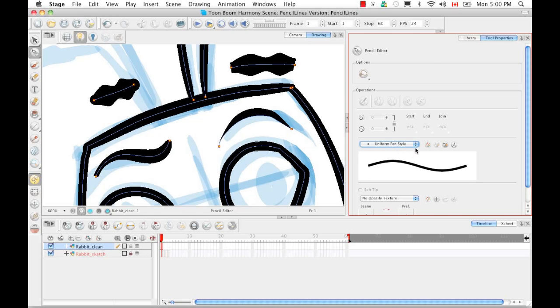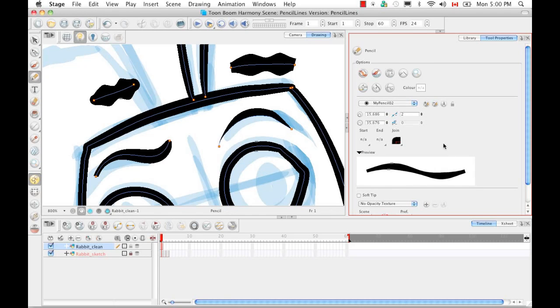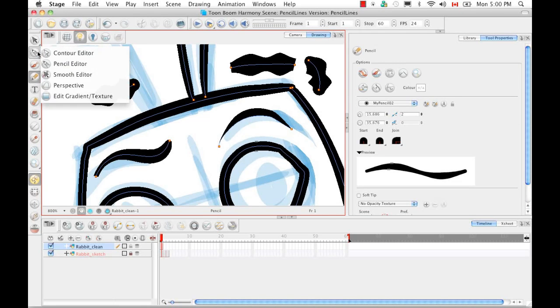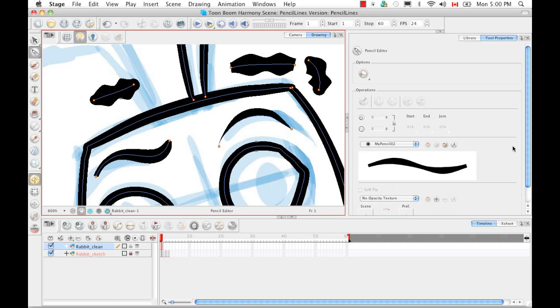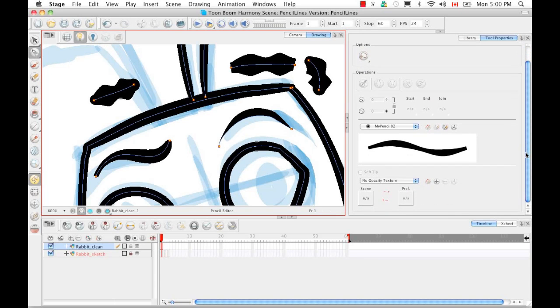So that's easy enough to fix. We can go to this style actually in the pencil tool's tool properties, and then we can change these to round. And now if we try to draw this again, we get this shape but with those round ends. And once again here at the bottom we have the texture portion of our line, but I'm going to get into that actually in the next video tutorial.